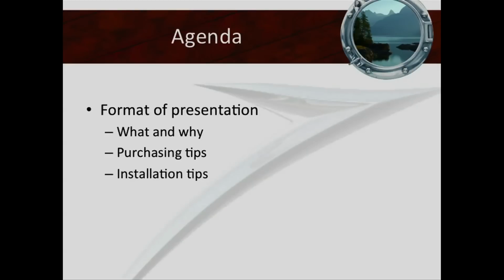I guess I should talk about that. This is pretty much the agenda. The format of the presentation for every single product set is that I'm going to tell you what and why that product, what you should be looking for when you buy that product, and what things you should make sure you have as you're buying that type of product. And the last slide, since we're doing 3 slides per product, is going to be the installation tips, things you should be looking for when installing those products on your own boat, okay? Feel free to raise your hand while I'm doing the presentation. Welcome it. And with that, we're going to get started.